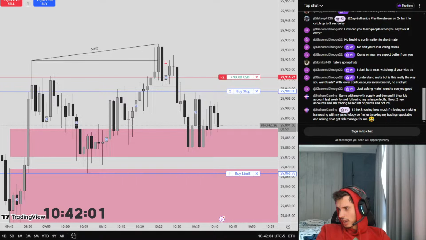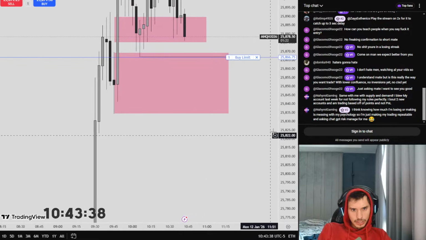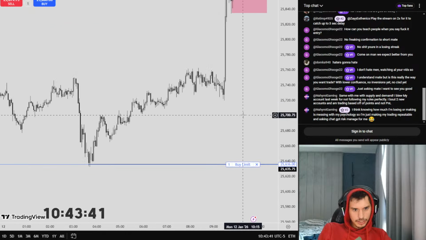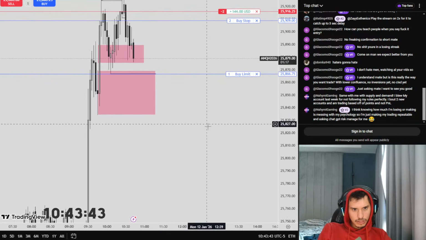All right, we're going to get to macro here. Just looking at the bias, still looks bearish. Ideally, I do want to see this low get taken for us to think of a move lower towards London low, if that's the initial idea. So maybe looking for a 3 minute entry might be the way to go.